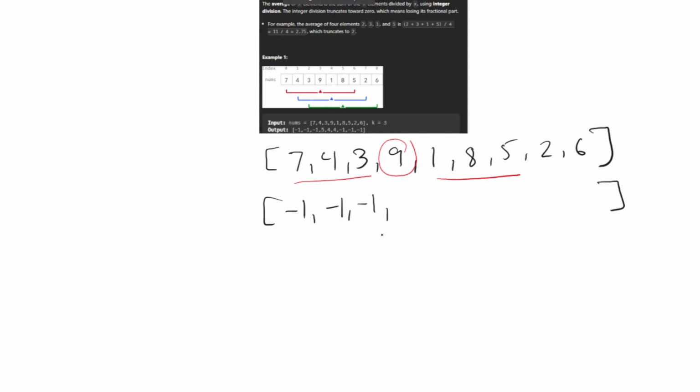So that's 7 numbers. So 37 divided by 7. Remember, we have to truncate down, so we use the double division sign, 37 // 7, and we just get 5.